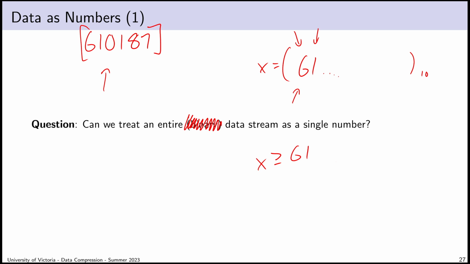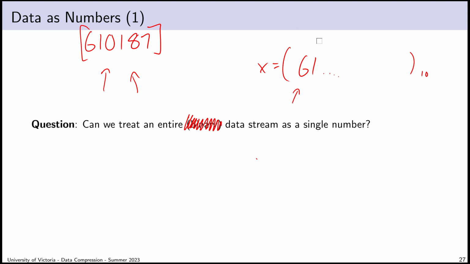But notice how it is sort of impossible to answer questions like, is it true that x is in the range 610,000 to 611,000? We know that that actually is true if we know the whole number, but if I only send you the first 2 digits, you don't know that. Because how do you know that the number is going to have 6 digits? You know very little about the number. You couldn't estimate certain numerical properties of the number if I did it this way.